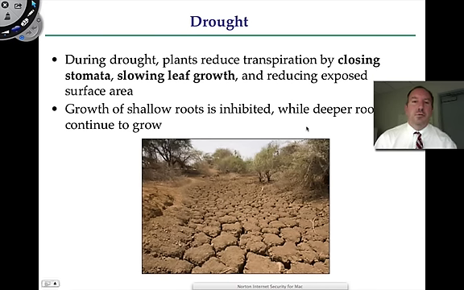And so drought, again, like what are you going to do if there's no water? What can you do if you're a plant? You can't just pack it up and move to a wetter environment. What are you going to do? Well, I guess you would close your stomata. That's probably the best thing to reduce transpirational loss. Maybe you would stop growing your leaves as much, therefore you wouldn't lose as much water. That's one way to do it.